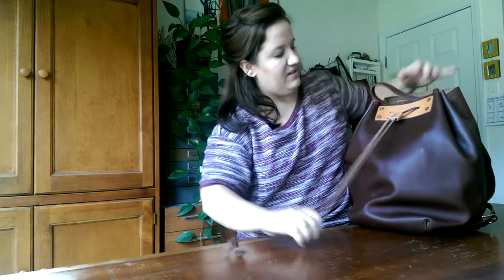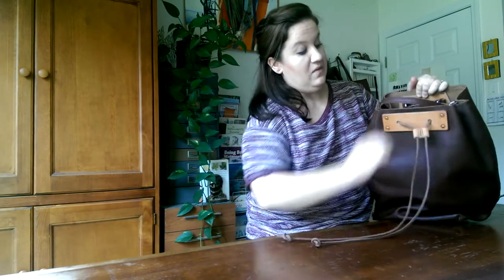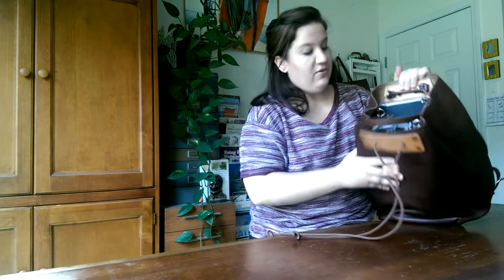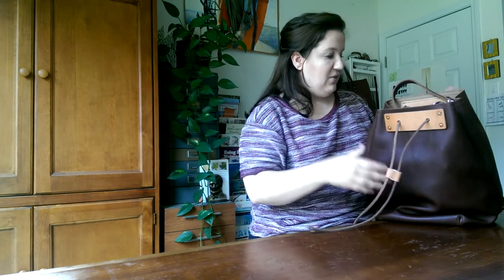Easy in and out — let's try a couple times. You can open it here and then loosen it; you really could just open it up like that, so consider that before you buy it. This is a strap you can take off — some people use it as a key strap to find their keys. Lauren likes to grab it and throw the bag next to her in the passenger seat. She's a mom of two kids and throws all the baby stuff in here and goes to meetings. So if you're a mom, consider it as a stylish diaper bag.